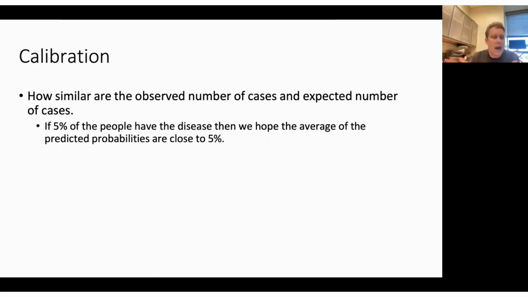if you average the predicted probabilities, we would like that to be around 5%. If that was like 60%, the model is being way more likely to say you have the disease than you actually are. But it has no effect on discrimination. So it's usually a very good idea if you're having an AUC curve or an ROC curve plus an AUC, you should usually augment that with some measure of calibration.